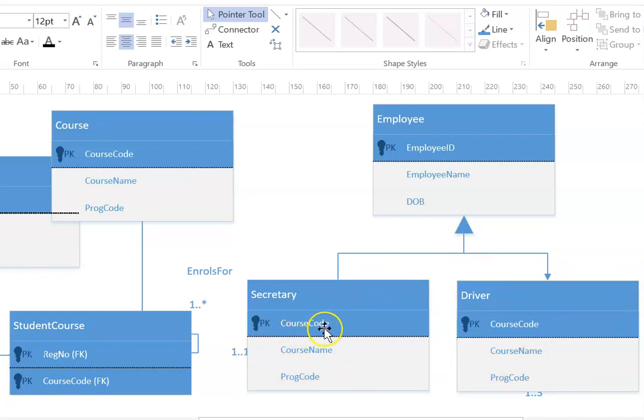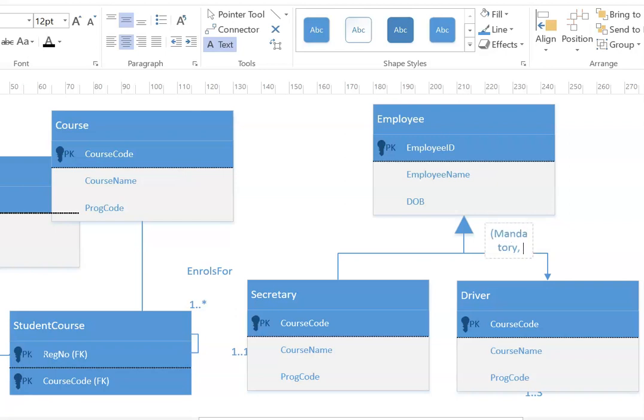The relationship between a superclass and a subclass is always a one-to-one relationship. However, the participation can be mandatory or it can be optional. So here I have represented both: it can be a mandatory relationship, or it can be an optional one.